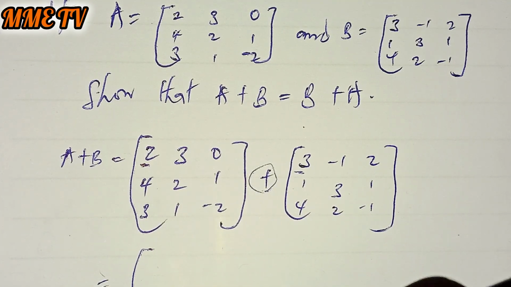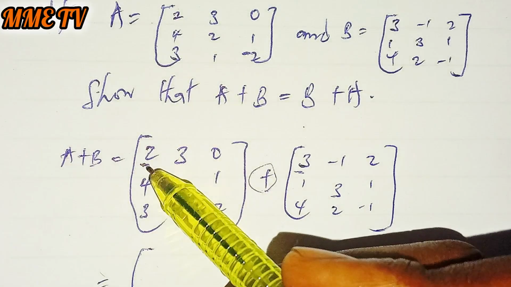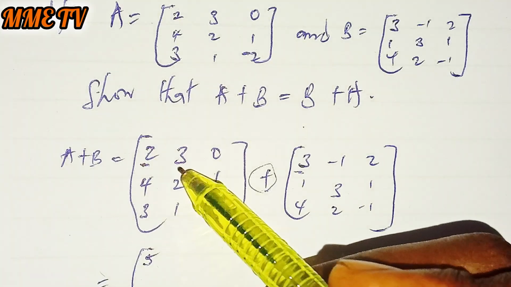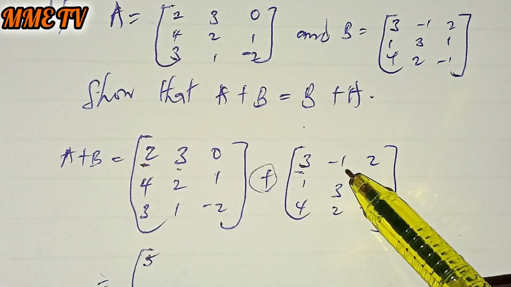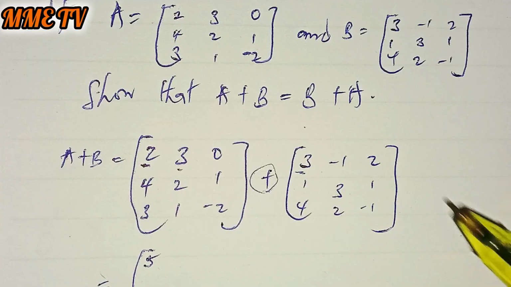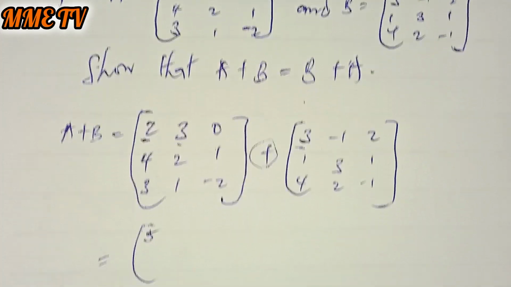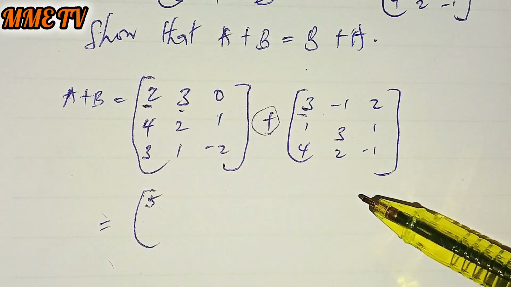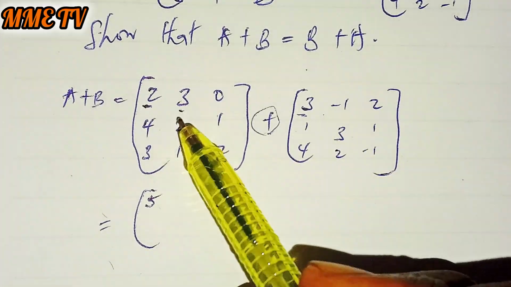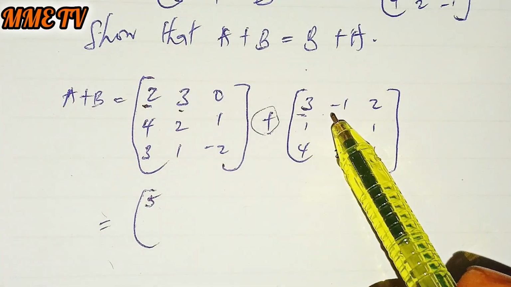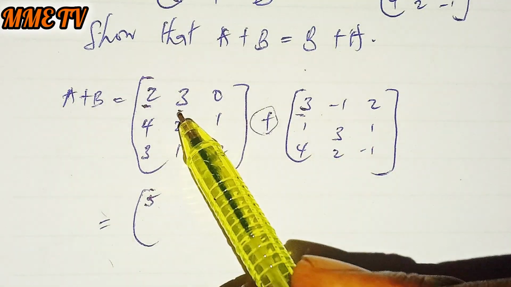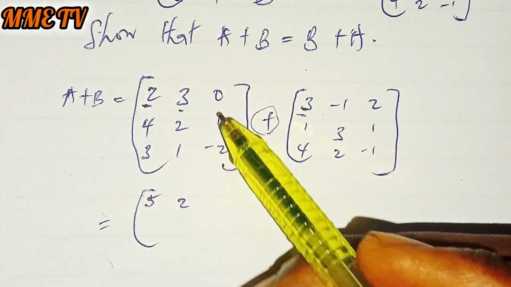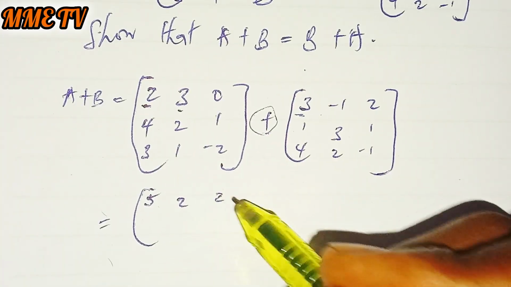We are now in the third, in the place where we are going to sum them up. So I can actually say that this is their summation bracket. So 2 plus 3 is going to be 5, right? Now 3 plus minus 1. Remember what this means. If you've not been following the previous lectures, you're probably not going to understand this. When plus multiplies minus, what do we have? We'll be having minus, right? So 3 minus 1 will give us what? 2. Okay, then 0 plus 2 will give us 2.